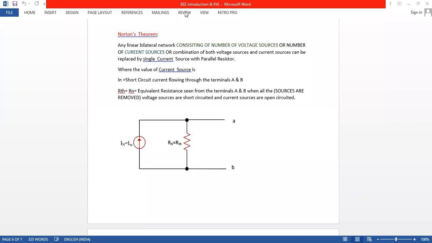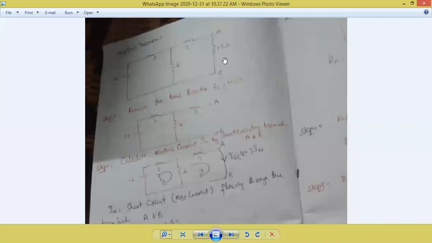Let me share. I'll be sharing the image. All of you, the new circuit is visible on the screen? Yes, sir. Okay, we have a simple circuit here. Anyone tell me, what is the indication? Using Norton's theorem, we have to calculate the current flowing through which resistor? Tell me all of you by seeing the question. Load resistor.